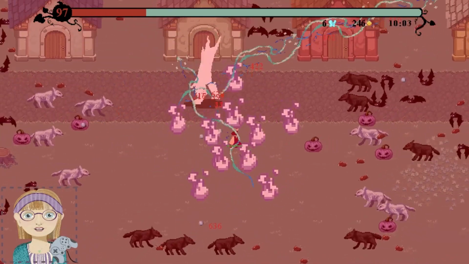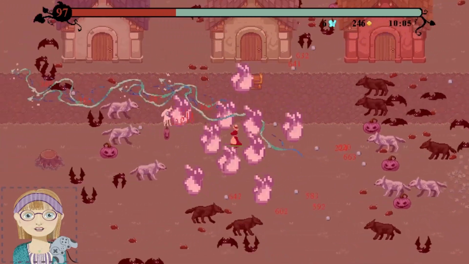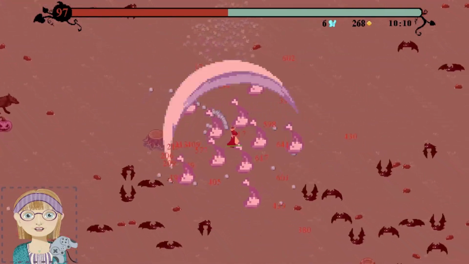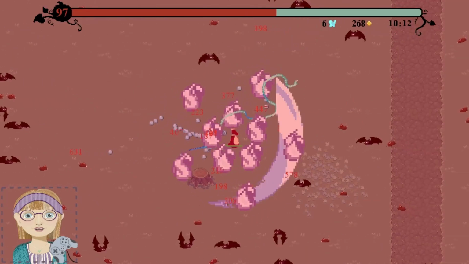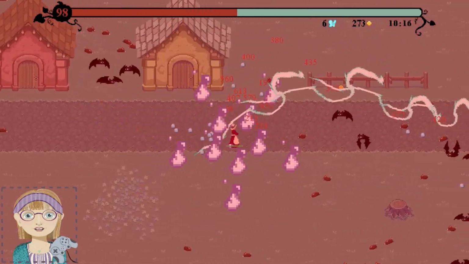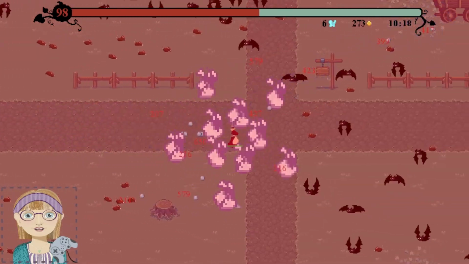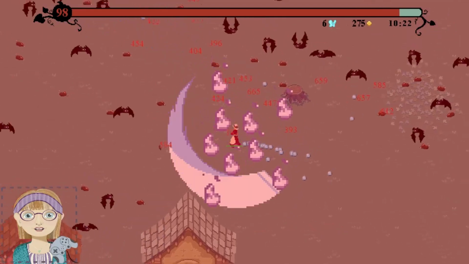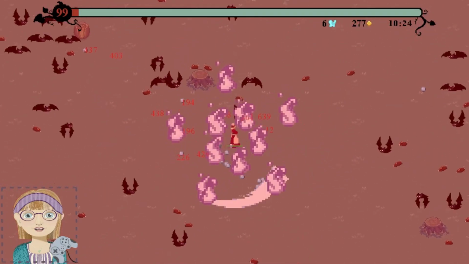Ah, here's our next boss. Well, there he was. The walking tree is down. But yeah, you can specialize builds depending on what you want to do. I mean, it's limited specializations, but it's still pretty fun.